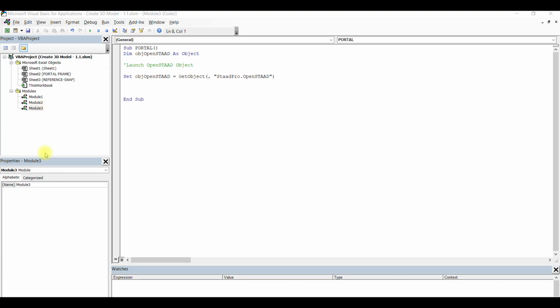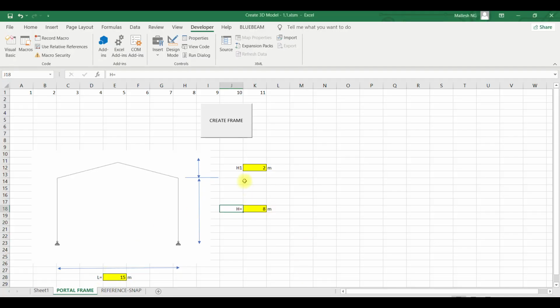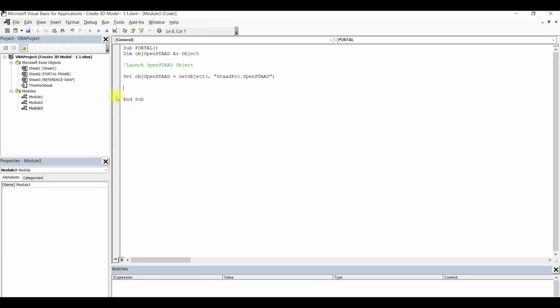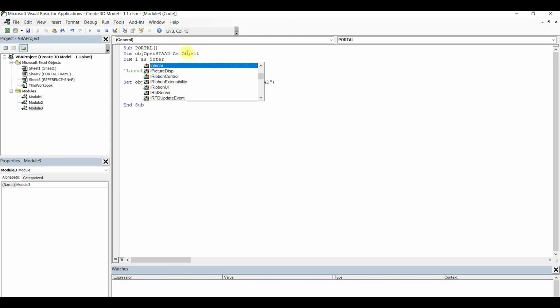I have my Excel with L, H, H1. These three I have to define. I'll define them here: Dim L As Integer, keeping caps.